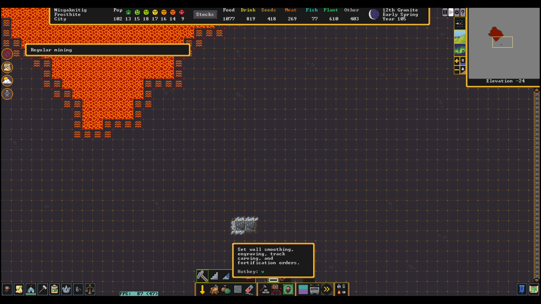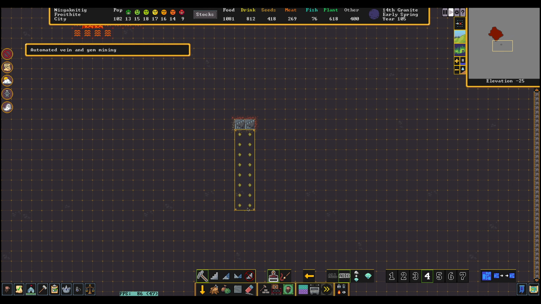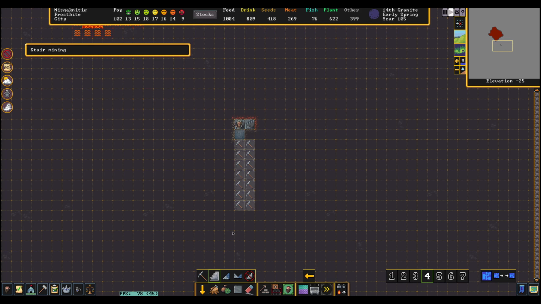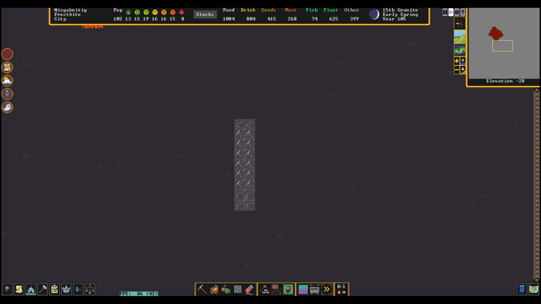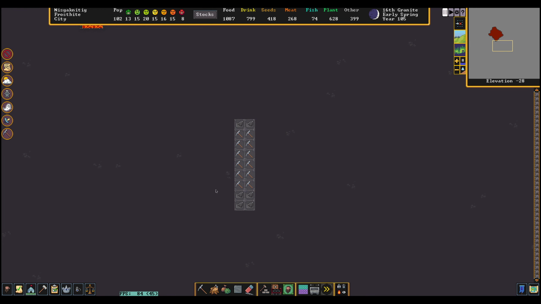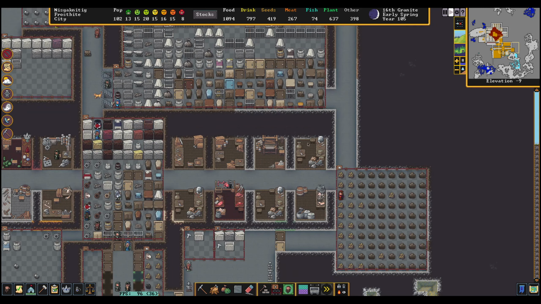Tetrahedrite. We'll order that to be auto mined. Oh, there's water here, apparently. Come this way a little bit. Okay. Ghostly dwarven child haunting the fortress. Can someone do something about that, buddy?